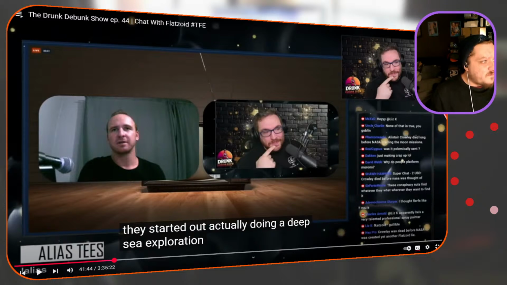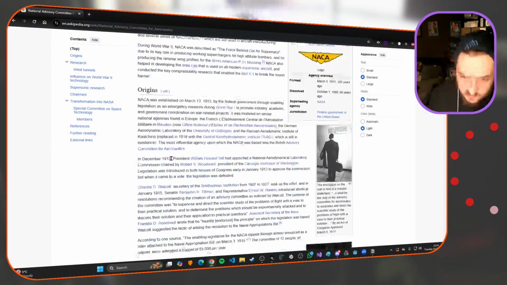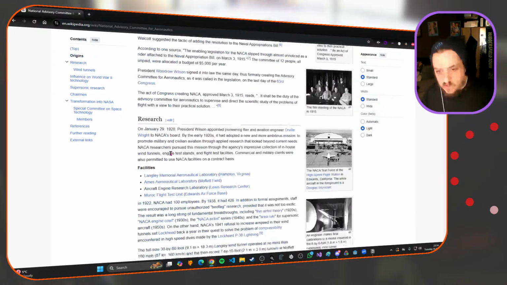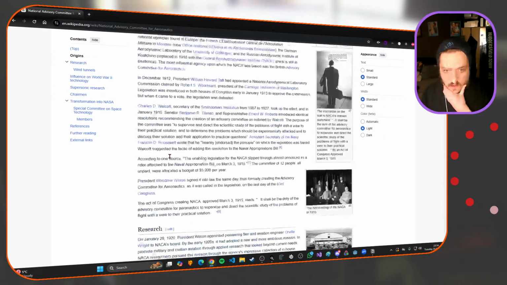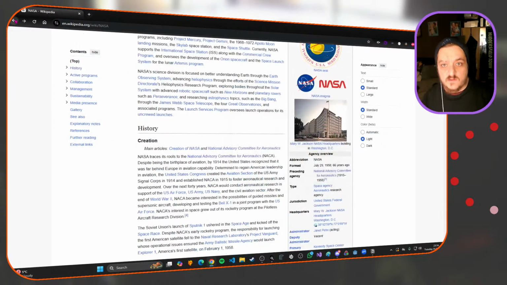The National Advisory Committee for Aeronautics. This is what we're looking at. Let's just see if we can look at that claim, because that claim cannot be right. There's nothing here that says deep sea. Let's see if we'll find deep sea. Yeah, there's no claim of deep sea. Let's go back to the NASA page.